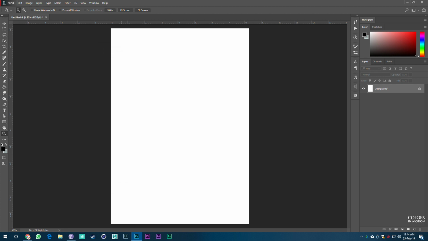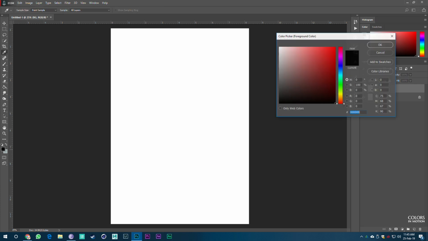So first thing, I want to create a new layer. Here you go. Click this icon to get the layer and rename this by clicking it BG. And from here, choose the paint bucket tool. From here, click the color and get something decent, like this green or, okay, let's go with this blue.